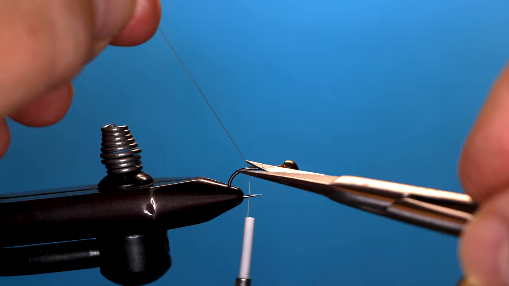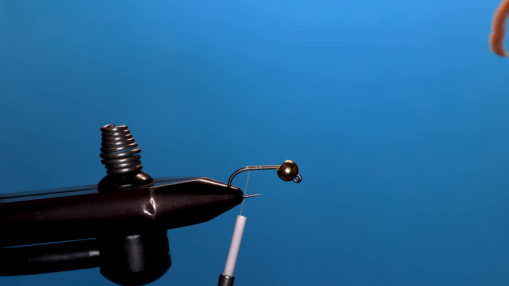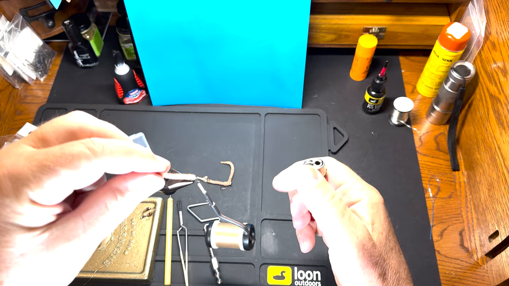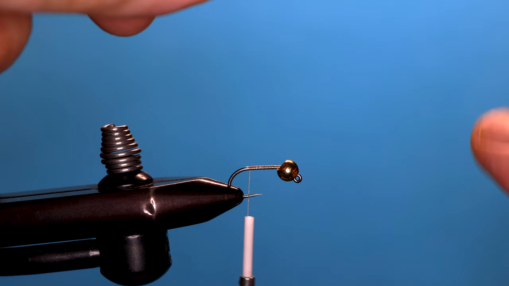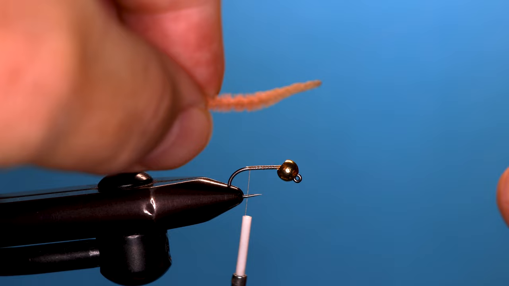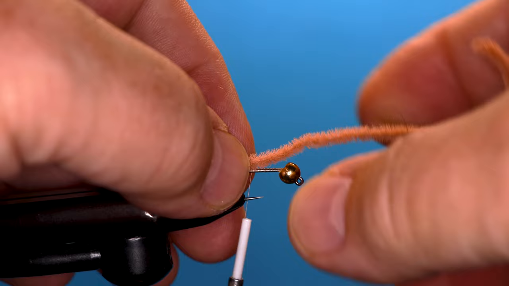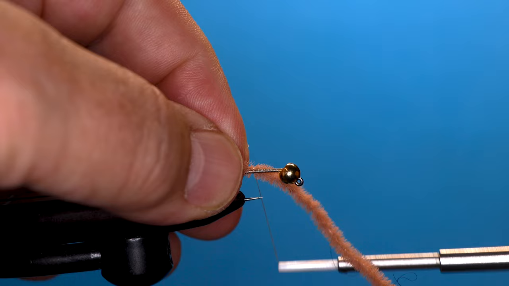Take our Ultra Chenille—I'm gonna do just one end of it. You just take a cigarette lighter and that'll make the taper on the end. So we use about that much of the worm. Tie that on in the back, a couple of good wraps.